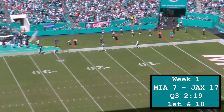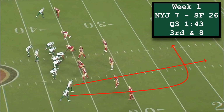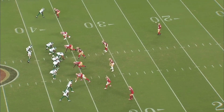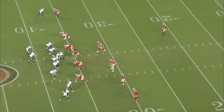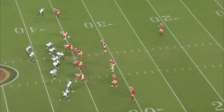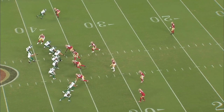With that out of the way, I'll start with my pick for the number 10 spot, which is a classic Aaron Rodgers pre-snap clinic. It's 3rd and 8, late in the third quarter, and the Jets called a dagger concept with an alert go route from Garrett Wilson on the backside. Pre-snap, Rodgers hits the defense with a brutal hard count, and he gets everybody. The edges jump, Fred Warner jumps, the defensive backs start to rotate. Pretty much everybody in a red jersey thought the ball was being snapped.